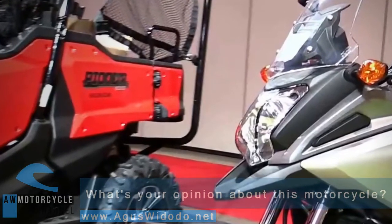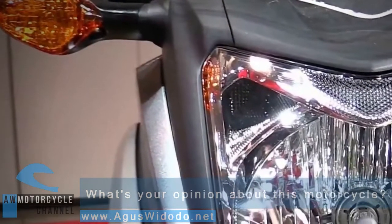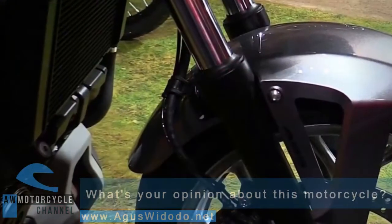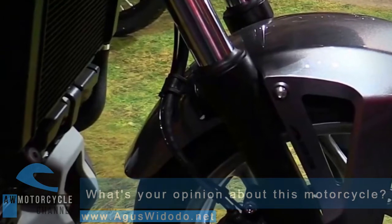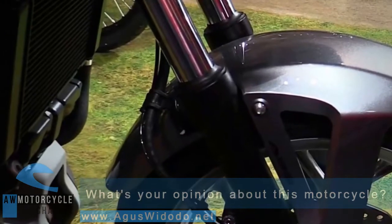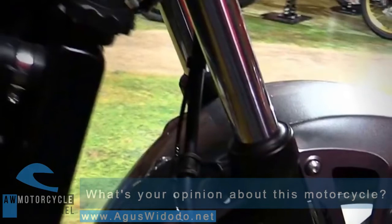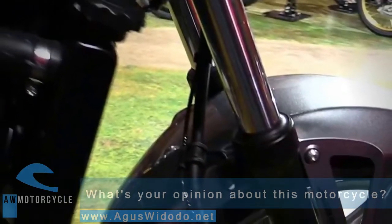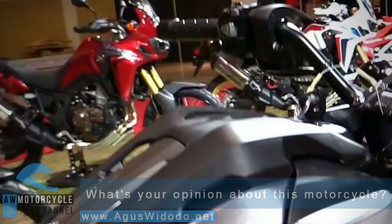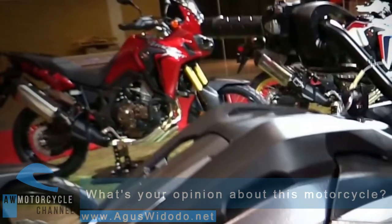The engine has its roots in the humble Honda Jazz. Any motorcycle that has the Honda Jazz cropping up in its family tree is always going to be on the back foot. After all, motorcycles are meant to be about passion, wheelies, impressing potential mates, eliciting scornful looks from old people and looking cool, aren't they? I think they are. But they're also quite practical too, and the NC750X is a bike that has practicality at its core, and to make sense of it, it needs to be viewed for what it is, a very practical tool.